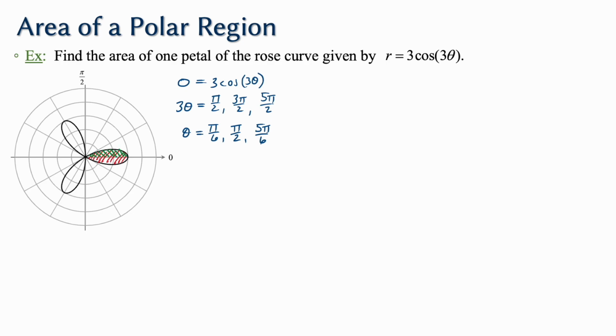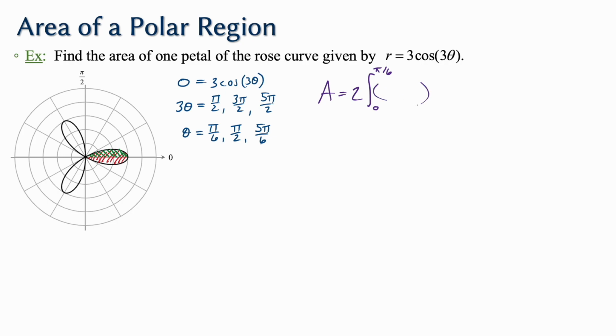And because the numbers 0 and pi over 6 are really easy numbers to work with, then what we can do is we can double it. Okay, so in this case, my strategy to find the area here is I'm basically going to integrate from 0 only to pi over 6. And again, I know that draws out only the top half of this, but because it only draws out the top half of it, then what I can do is I can just double that idea, okay? So that's going to be the strategy.